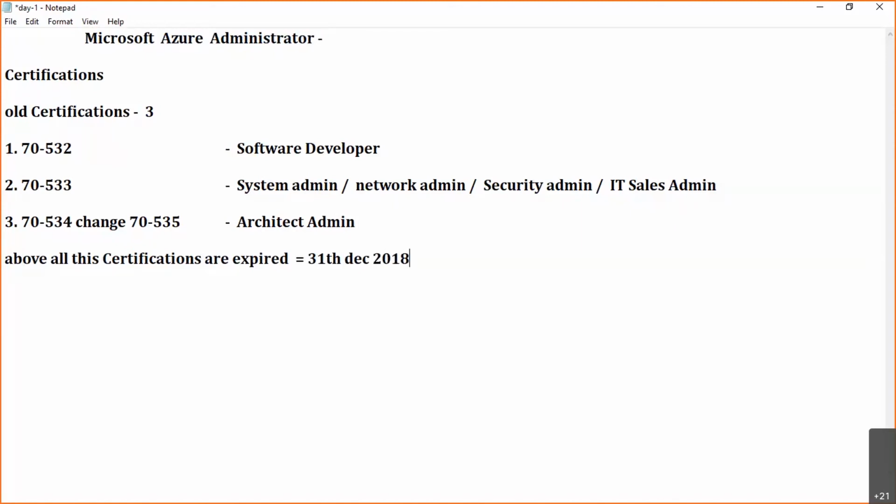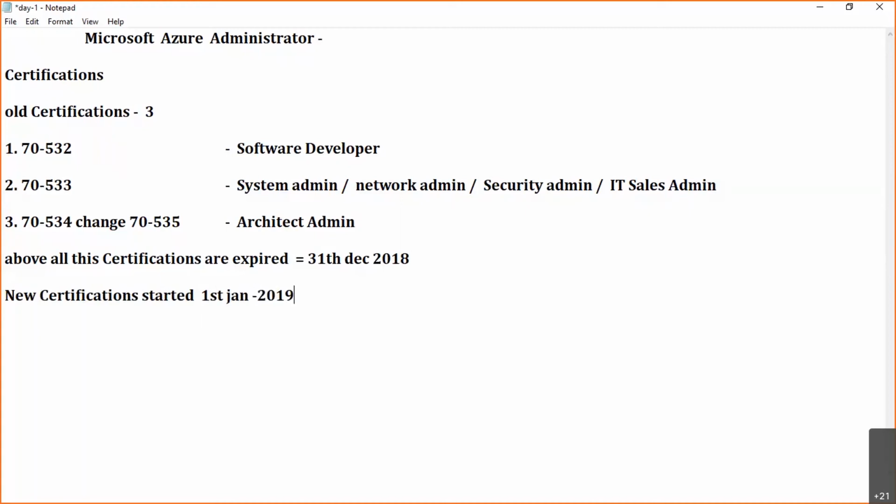In place of these certifications, Microsoft has given new certifications, and these new certifications started from 1st January 2019.